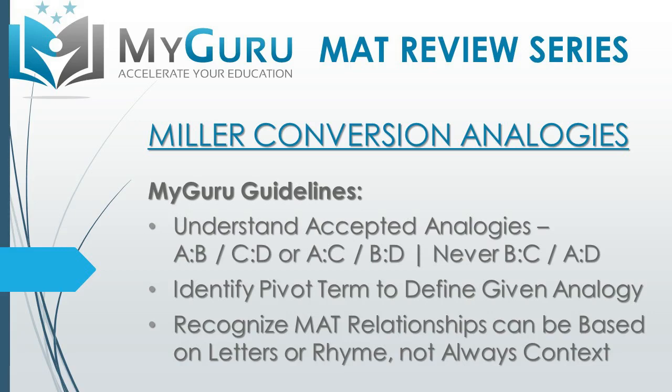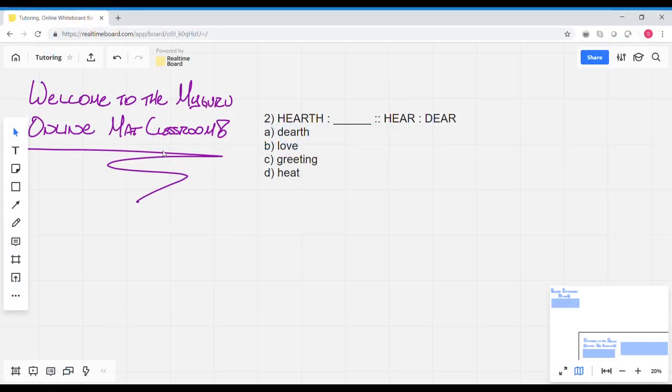Today we're going to look at a slightly different type of MAT analogy, where the exam expects you to notice changes in the literal letters that are happening within the given terms, as opposed to looking for a contextual or meaning-based analogy. These can be particularly tricky because if you're not aware that they happen, you might fall into some rather cleverly laid traps.